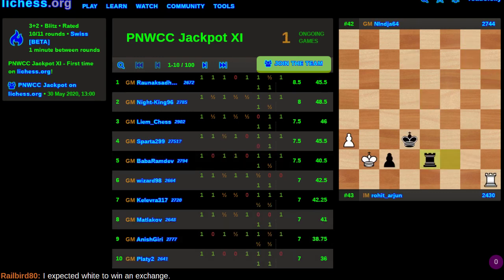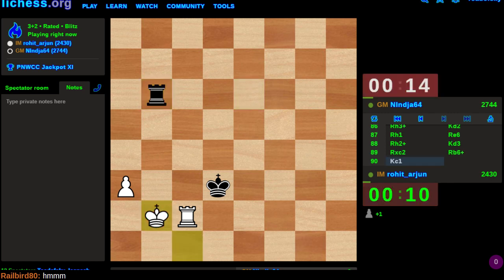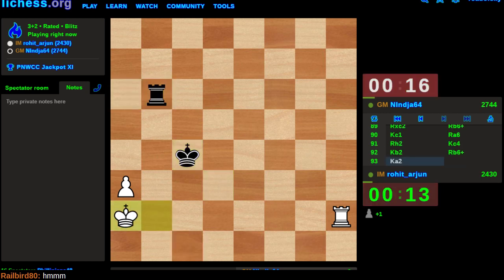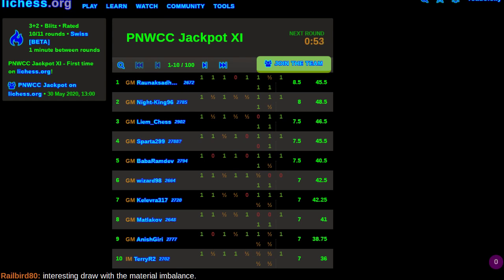Do we have any more games? Okay, we got this one. We got Ninja playing black. Oh no. Well, hopefully he holds the draw here. That'd be embarrassing to mess this up. All right, there we go. Draw saved. Yeah, obviously he tried his chances and just didn't have enough to be able to win that game. He'd overpressed and White didn't mess up.